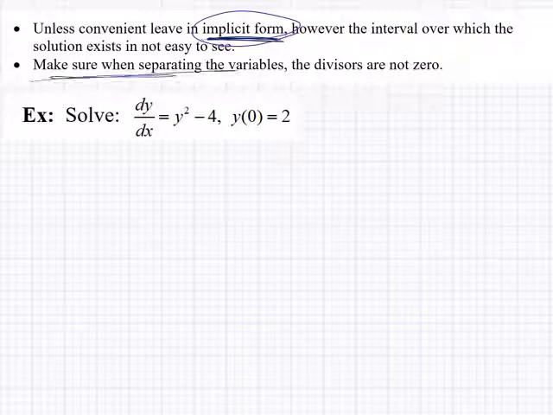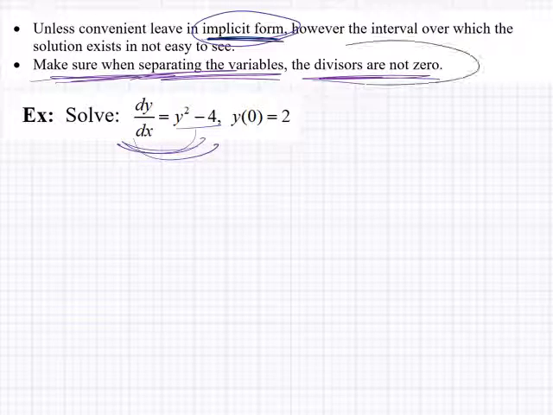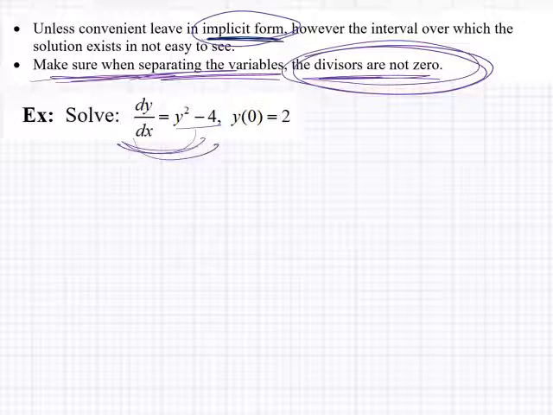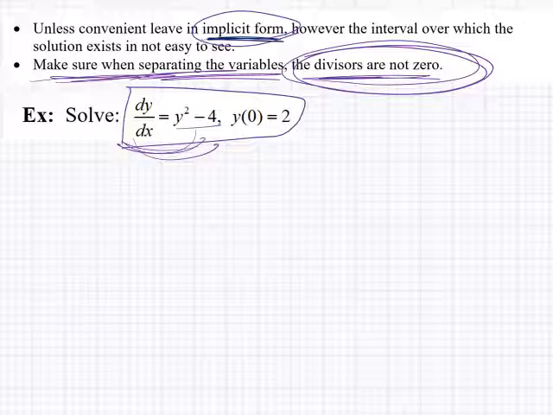One thing to watch out for is when separating the variables. We haven't really talked about this a whole lot, but make sure the things you're dividing by when you're switching sides of the equation, so you divide to one side, divide to the other side, that they're not 0. Or at least you should recognize that when you divide by it, you're assuming that that function is no longer ever equal to 0. That comes up in this question right here. Okay? There's two versions of this question.